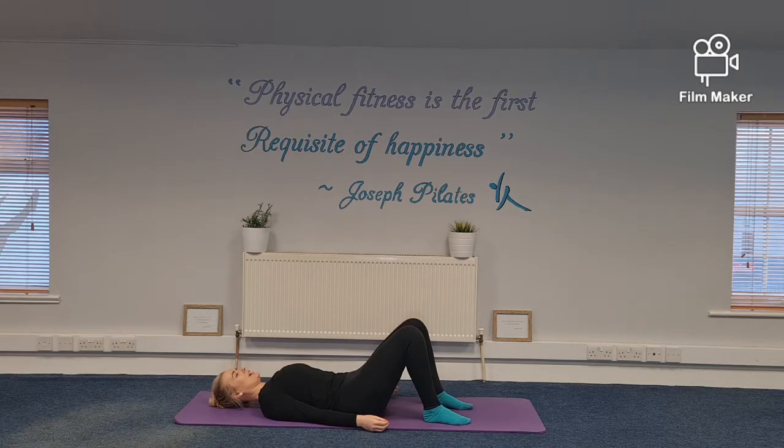Let's continue that nice deep breath. You can keep your eyes closed if you like, and let's start with some pelvic tilts then. We're going to inhale as we allow our pelvis to roll forwards down towards our toes, and then exhale as we roll backwards and imprint. So if you can see my pelvic bone, I'm inhaling as I roll that forward into an anterior tilt, making this arch underneath, and then exhaling as I come all the way back and imprint into the mat. So inhaling to roll forward and exhaling to roll back.